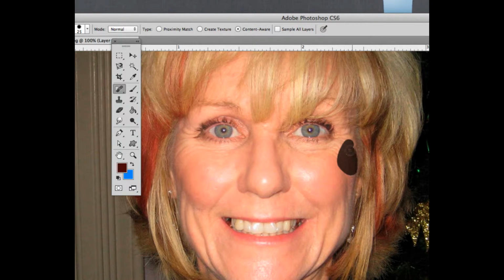But sometimes, let me see if it's going to work here. See here what happened on the side? So you need to be careful when you're using this tool, because it's going to make it look really blurry, and sometimes it may pull up like the hair. You see it put extra hairline, like wrinkles in her. So this is the spot healing brush.